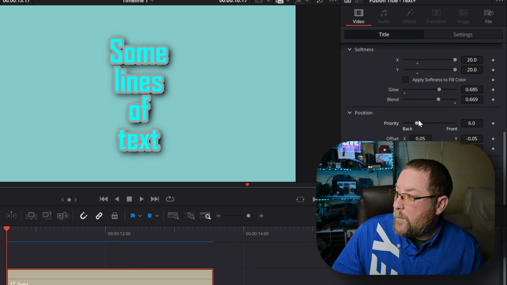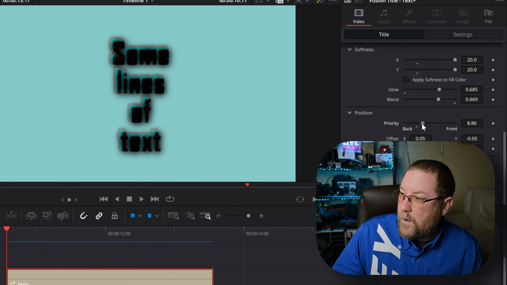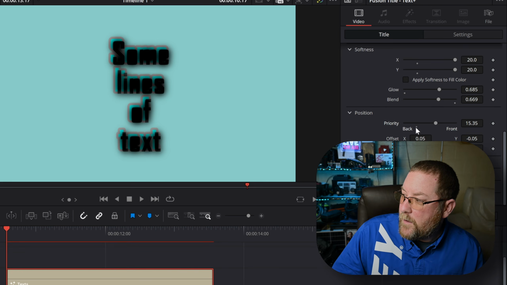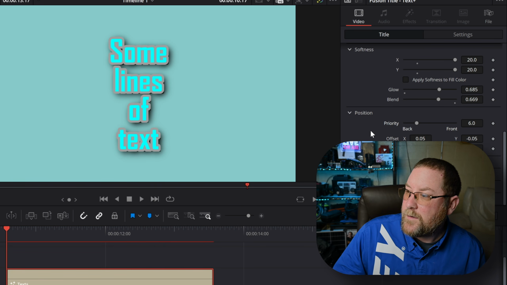So what you can do is think of them as layers, where the top layer is your text, and then the outline, and then the drop shadow. But if we change the priority by dragging this slider, you can see how things move around. So now our outline is beneath the drop shadow, and then the drop shadow is now in front of everything else. So as we move it back to 0, now it's in the background. You can click on this dot or double click on priority to bring it back to default.